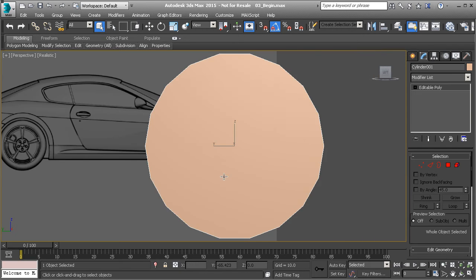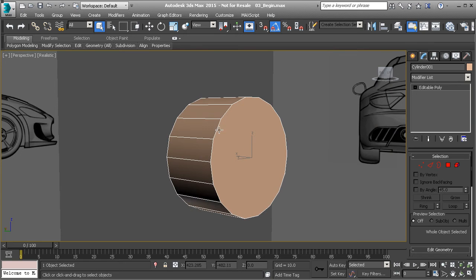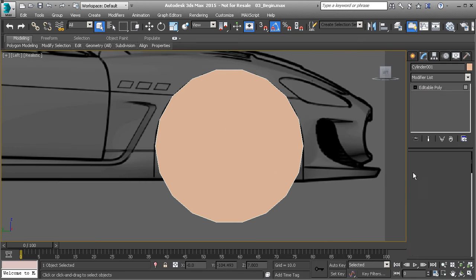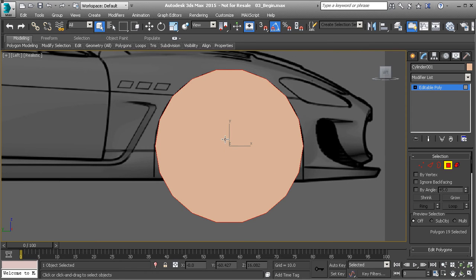Now what I want to do at this point is I want to go ahead and create a set of edges around the front here. Now this can be done by going to the polygon mode and selecting this front polygon. You'll notice that it is selected, but it doesn't appear shaded as we're used to. Go ahead and hit F2 if that's the case for you. So hitting F2 will turn it to non-shaded or back to shaded.